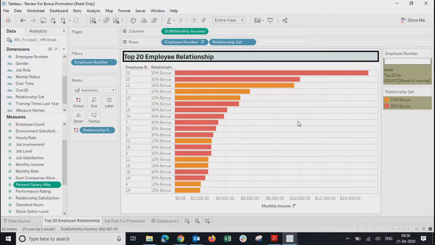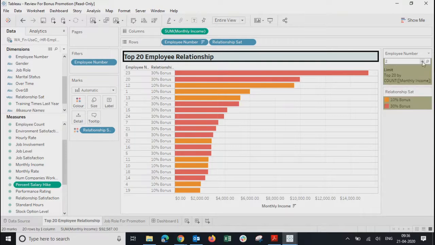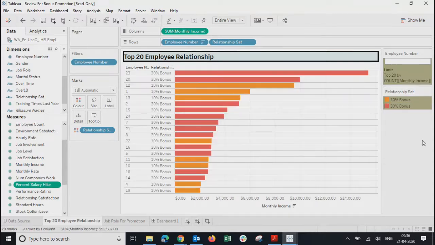Fine. Now you have given a filter for employee number. So if I want, I can search by this particular field and I should be able to filter it out. So what's happening here? Okay, fine. So we are able to filter too. Fine, the filter is fine. Then you mentioned top 20 by count of employee.